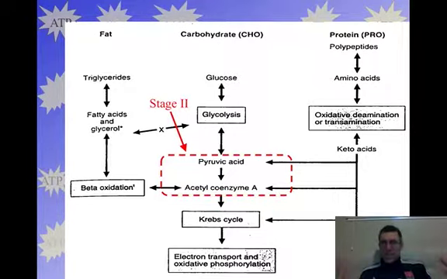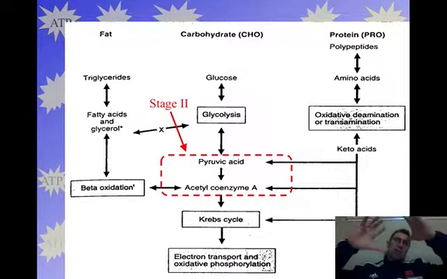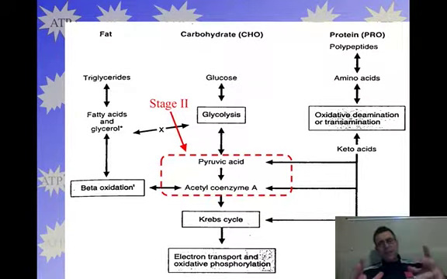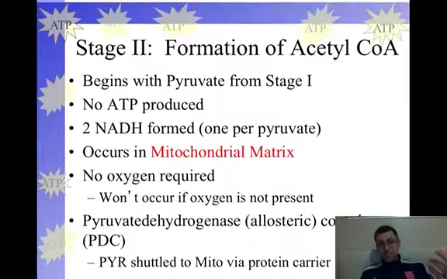All right, so we finished stage one. We've talked about glycolysis. We start off with the glucose molecule, maybe glycogen. Glucose went through that whole process of glycolysis and ended up as a pyruvate molecule. How many carbons are in the pyruvate? Pyruvate's still a 3-carbon structure. Now we're going to talk about stage 2, which is the conversion of pyruvate to acetyl-CoA.